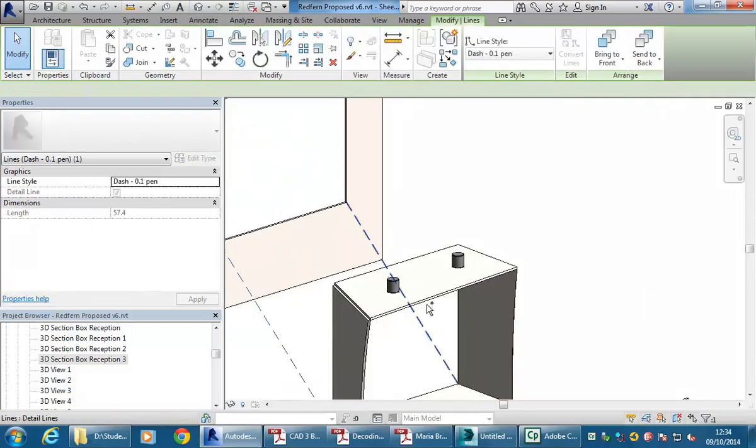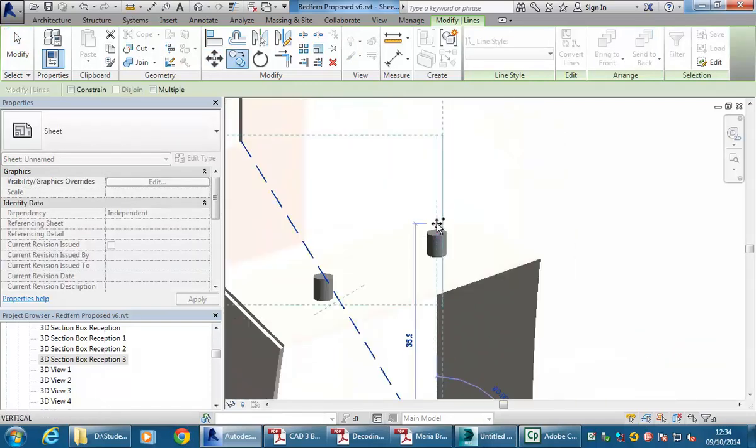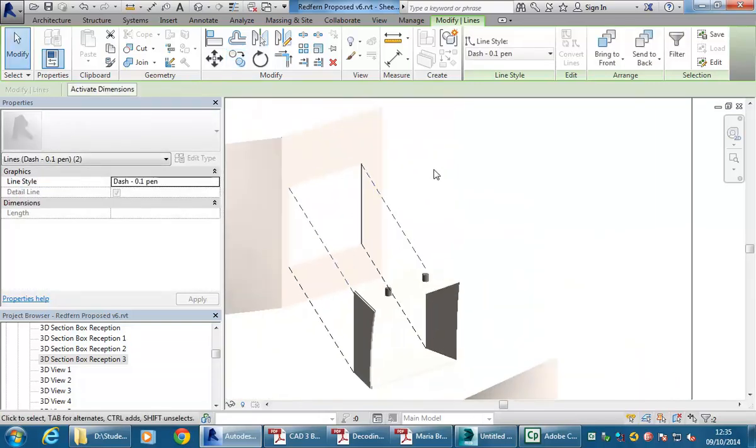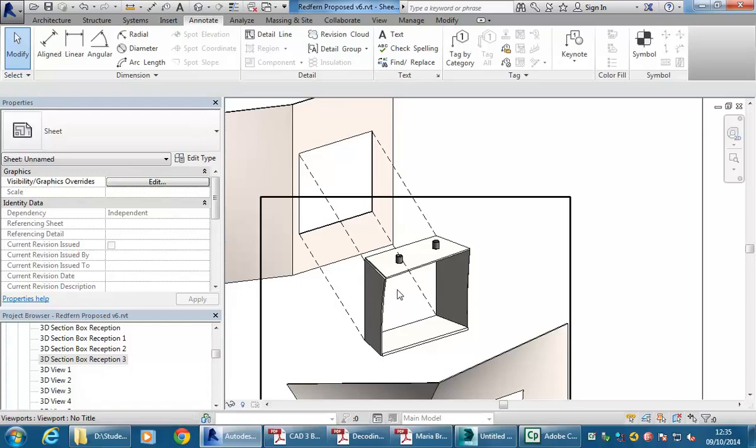Okay, so then again I can copy those lines, and then, like I was saying, you can break them.